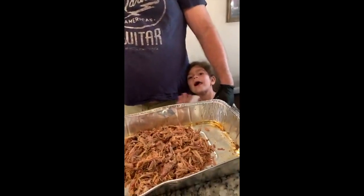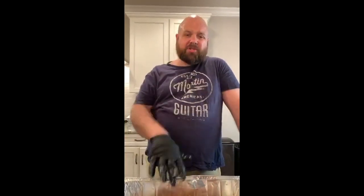Again, put it in aluminum foil, toss it with some barbecue sauce, whether that be a thicker one or a vinegar one, or just toss it with some water to get some moisture. 375 in the oven for about 10, 15, maybe 20 minutes. Just open it up, and when it's steaming, it's done. But whatever you do, do not microwave it. I don't know the science behind it, but microwave just destroys barbecue, particularly pulled pork, ends up tasting funky and weird.